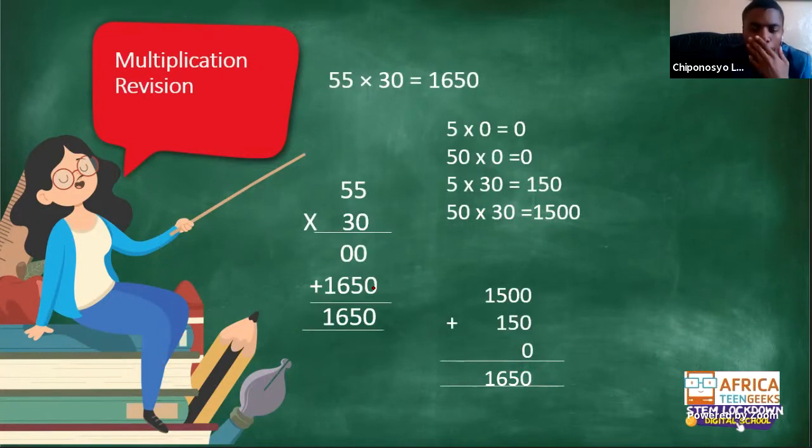Let's look here at this example. So, as I said, same column content, same everything. Remember that this one comes from here, and when you're multiplying with this side, it comes from here. And when you're multiplying with the tens, you're putting what? 0 as a placeholder. Are we together?